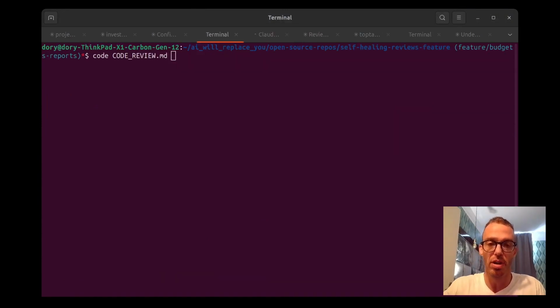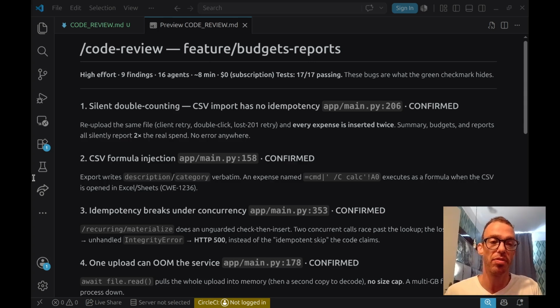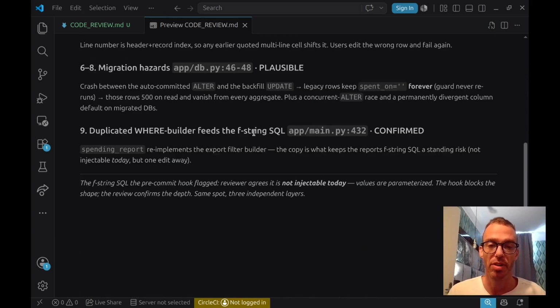So I'm just going to open the code review results. And here we see the results of the code review. It found a bunch of issues on main, confirmed, and these are very easy to send those back. Again, it's a duplicated where builder. A bunch of issues fed back into the agent can auto-fix them and ensure your code quality. Again, there's a lot of stuff that you can do in this. I encourage you to experiment. This is just examples and ideas for you to take and implement better code to make sure that we can withstand this stampede, not drowning in PR reviews.